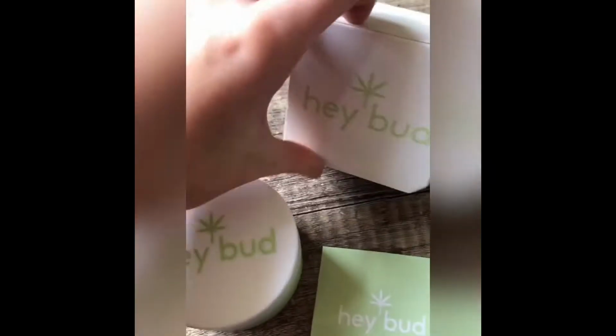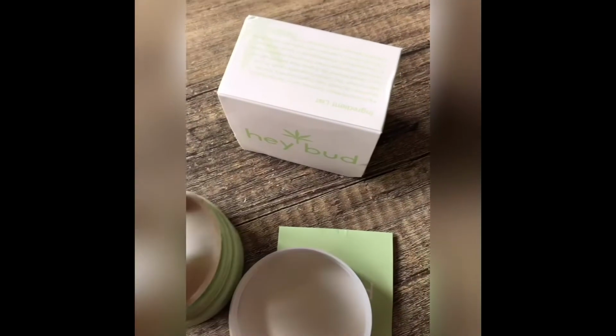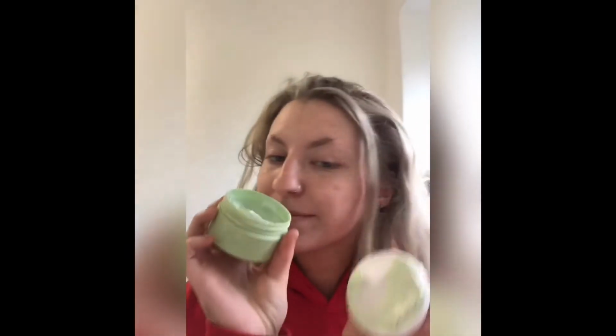So this is the tub and the brush applicator you get with it. So opening it up, and that's the clay mask there. So now I'm just showing the Heybud Skincare clay on camera before I use it. As I said, it's got a really, really nice smell to it as soon as you open it. Yeah, I love the smell.